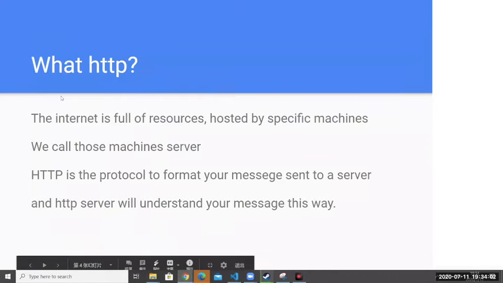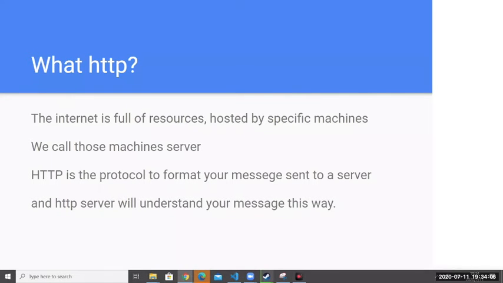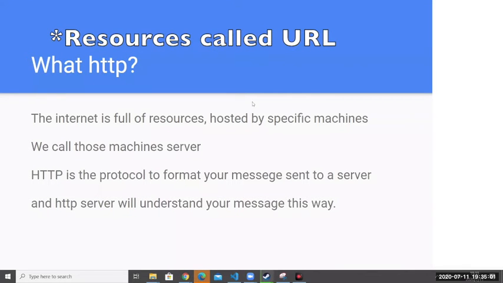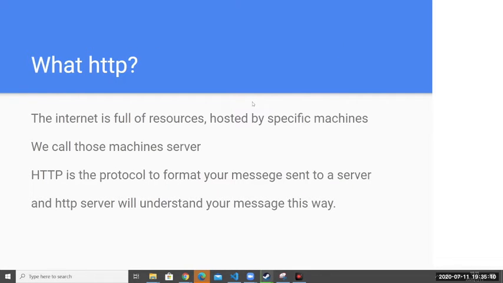What is HTTP? To understand the internet better, you have to understand resources on the internet. The internet is full of all types of resources, and they're hosted by specific machines, some computer, and those machines are what we commonly call a server.